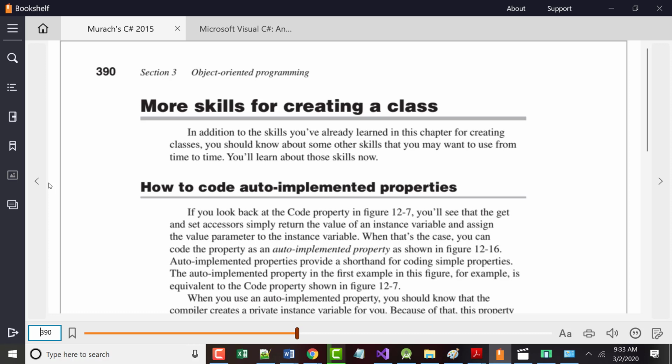All right. So this is the written test for Chapter 12. And as mentioned, there are 21 short answers, and there are 26 multiple choices.